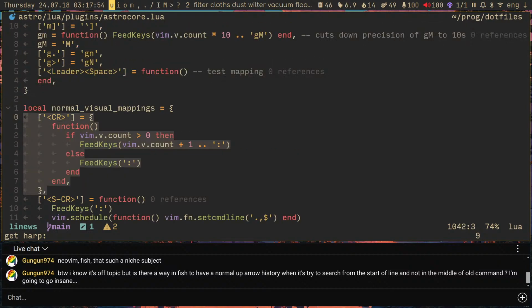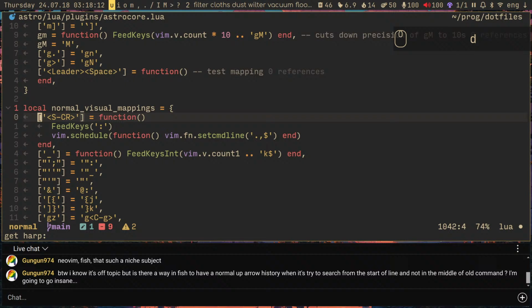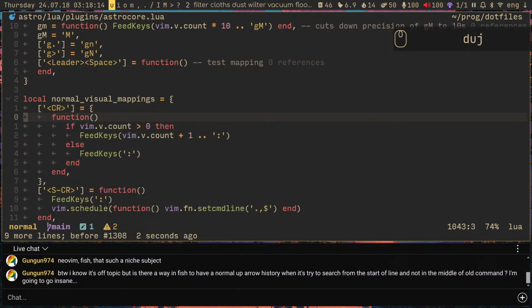As I just explained, operator pending mode behind the scenes just selects things in visual mode. And this is what you can use to implement your own text objects. You just have to figure out how to select this thing in visual mode consistently. And then I do D, blammo. So I created my own text object that essentially does VII OK.